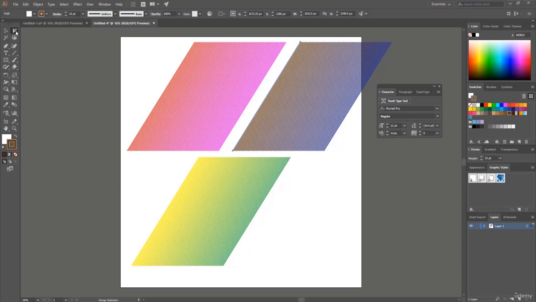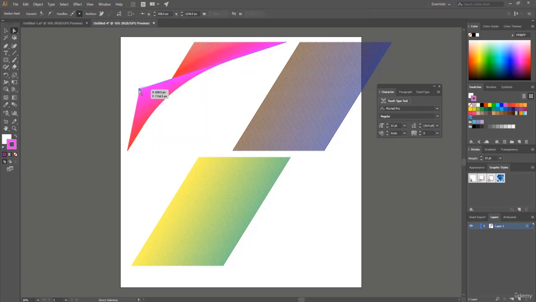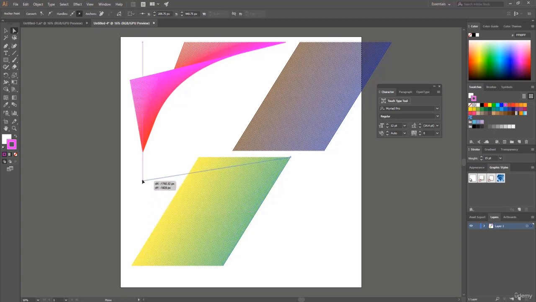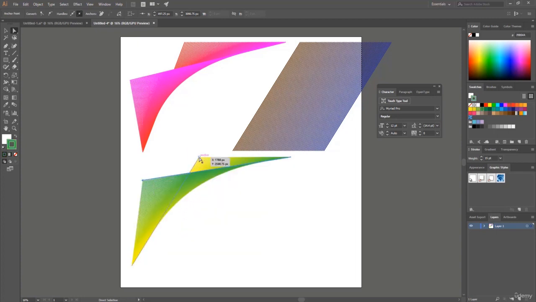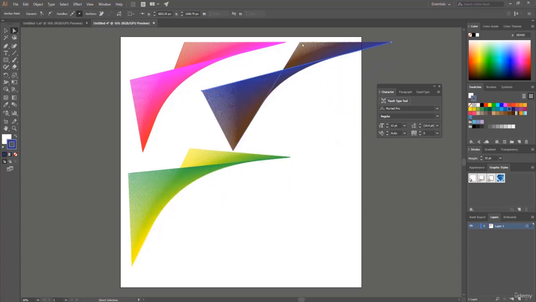Now from the left side, click and hold on this icon and select Direct Selection tool. And then click on this corner and holding on this corner, simply drag it around. Like this. Actually, we just want to create a color gradient using these grid lines. We do the exact same thing for these 3 sets of grid lines.